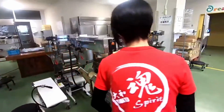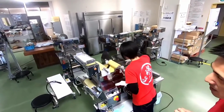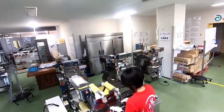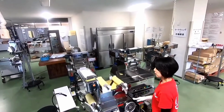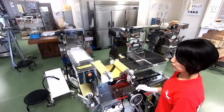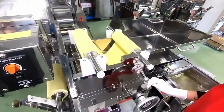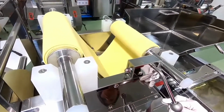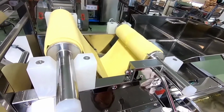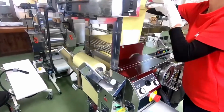We apply this 70% rule. At each round of thinning, we reduce the roller gap by 70%. So that was 1.5 millimeter, 1.5 plus 1.5 is 3 millimeter. 3 times 0.7 is 2.1 millimeter, but to keep it simple, we run it down to 2.0 millimeter. So these 2 separate sheets of dough are going into the roller gap of 2 millimeter now.